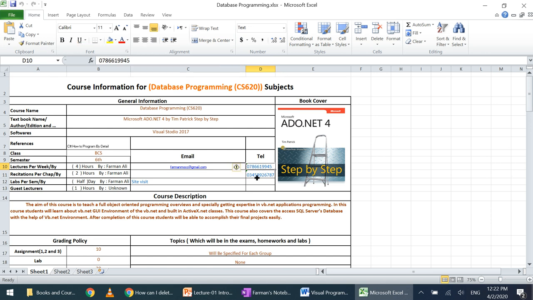And on this number I have a Telegram account. If you have any questions related to topics, related to the subject, related to computer science, I am at your service. You can contact me on these numbers.